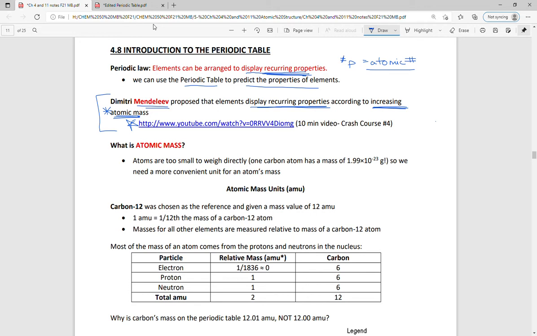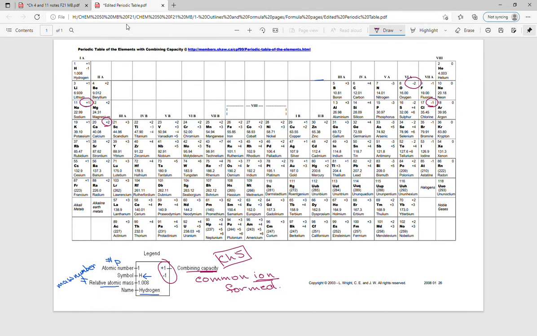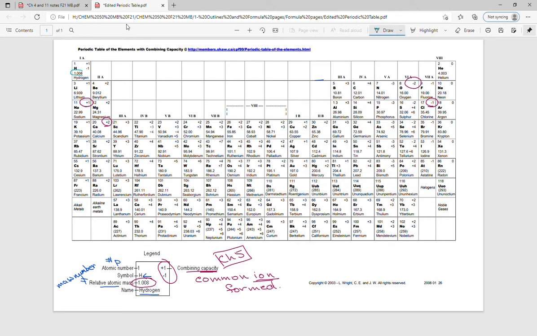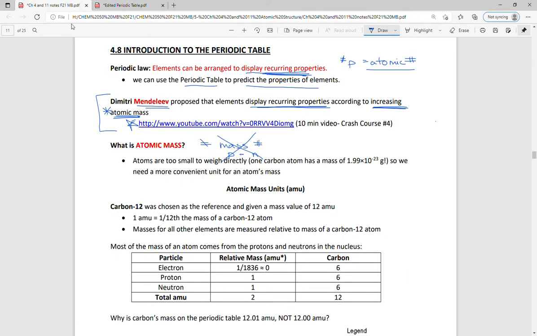So what is atomic mass anyway? We did talk about how it was not mass number, right? Mass number is specifically the number of protons and the number of neutrons. It is not that. That's what we were talking about with isotopes. Atomic mass is actually on the periodic table. If I go back to the periodic table, these are the atomic masses. And these are the numbers that we're going to deal with throughout this course as something that's useful in a lot of different ways. And so all of these numbers on here are not the mass number, but they are the atomic mass. So what are we talking about with this?